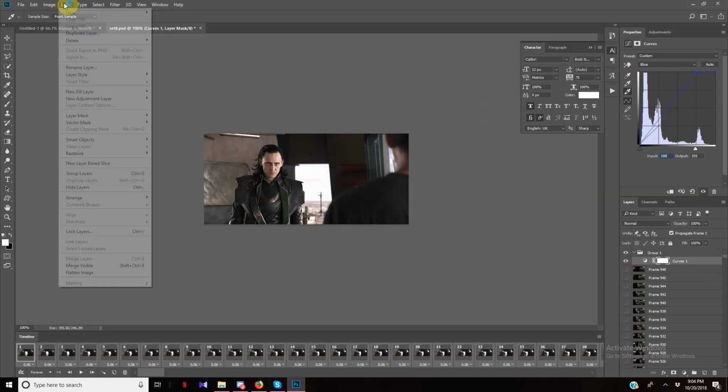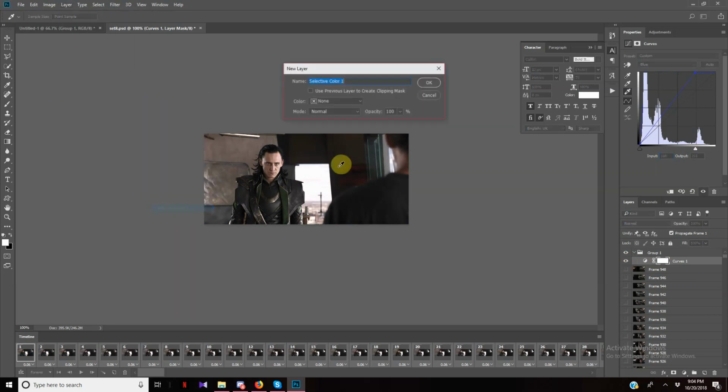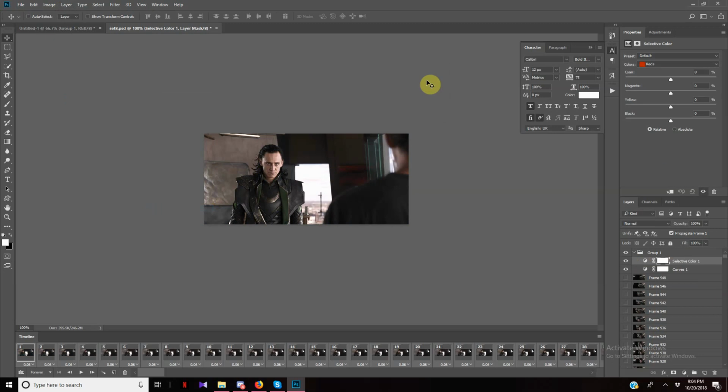Okay, now I hit it up with the selective coloring because I want the blacks to pop, I want the green to pop, I want the red to pop even more, and I want the whites to look completely white, meaning this part right here, you see this little gray? I don't want that to be there. I want that to be completely white so you don't notice the details, because the more details your GIF loads, the bigger it is, and you want the size to be under 3 MB.